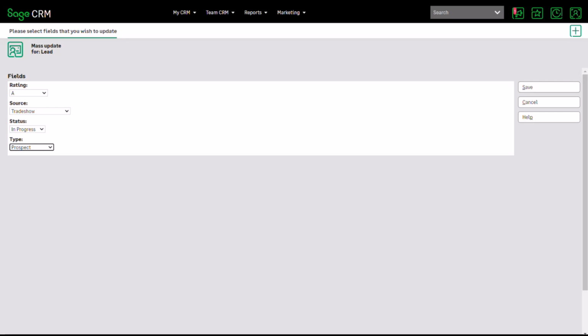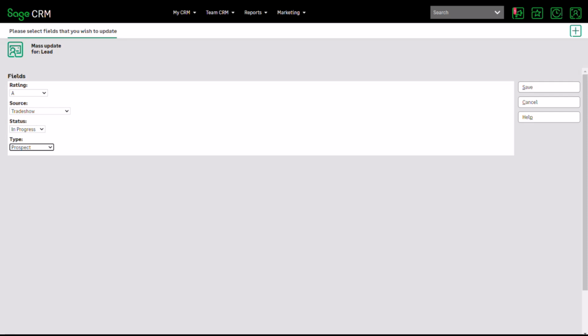Here, I've changed all of this information to standardize the rating of this particular lead. I'm changing the source for where it's come from, and indicating the status that it's in and the type of lead that we're looking at.